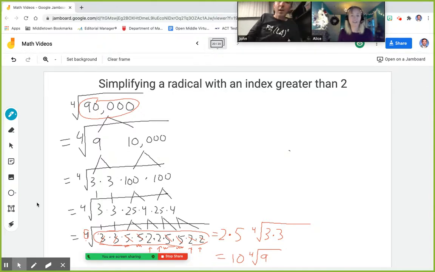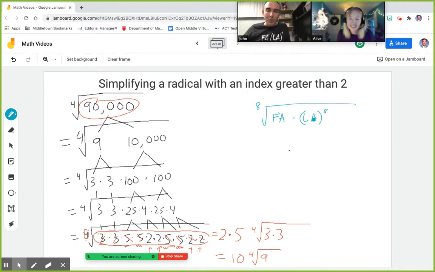Kind of like on my shirt, right? Like, so if I have fa times la to the eighth, if I were taking an eighth root of that, as you do, as I always do, yeah. So there would be 8 of these. I'm not going to write them all out. It'll take a long time, but since there's 8 of them, 8 laws, right? One fa, 8 laws. One fa, 8 laws, because there's 8 of them. I could take it out as a perfect 8 when the index is 8, and I would have a lot on the outside, but because there's only one factor of fa and not 8 to take out, that would have to stay on the inside. So just a fun little twist. I feel like we should make a shirt about that.